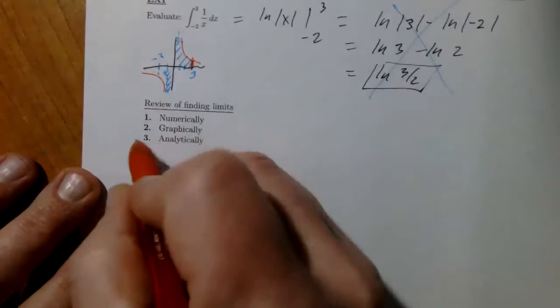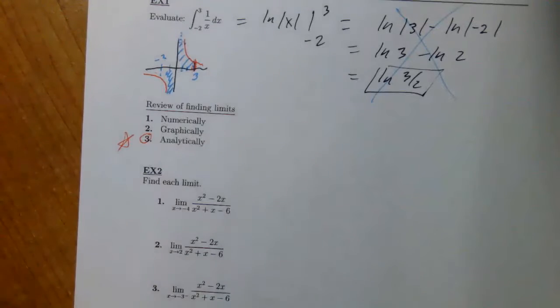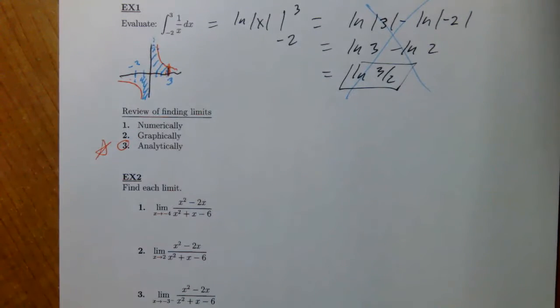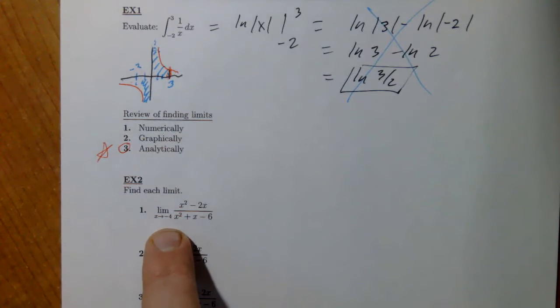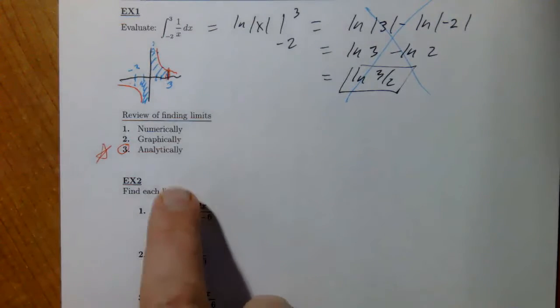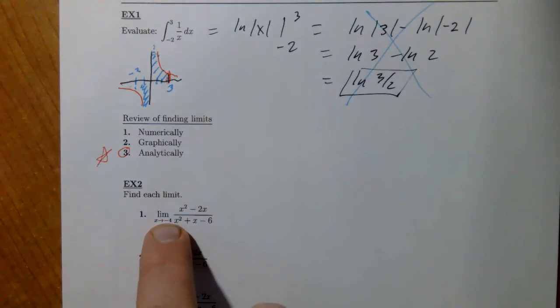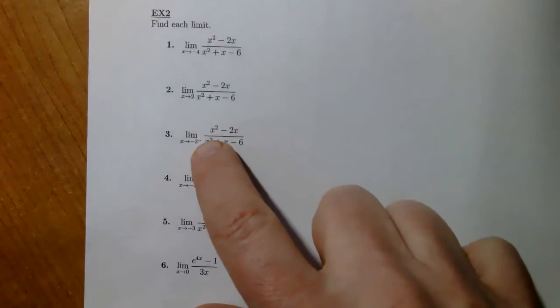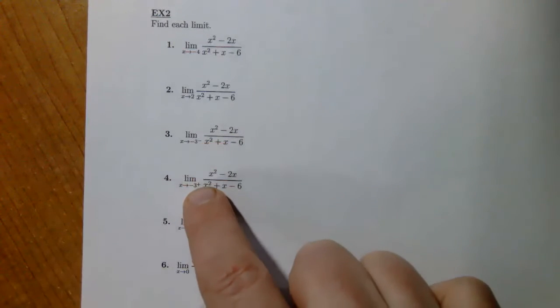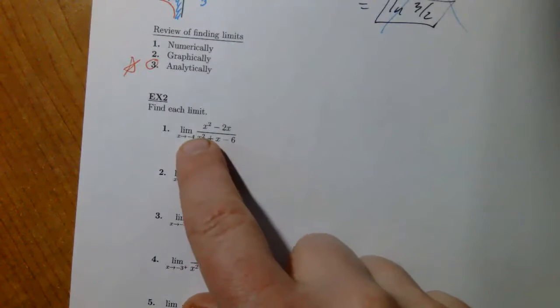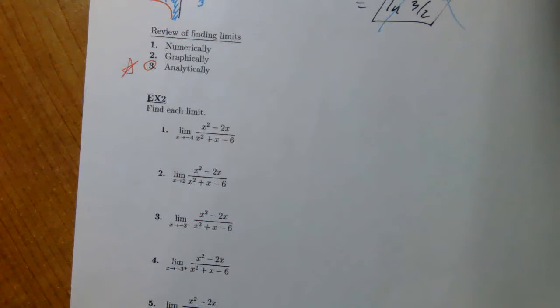I'm going to focus on the analytic one. I mean, the numeric and the graphical is kind of like if you've got nothing else, you can fall back on it, right? But let me at least just talk about it. So, for example, if I wanted to find the limit as x goes to -4 of this function, okay? To find it numerically, first off, remember what this notation is saying: if there's a little minus in the power, like we'll do some of these later, then you're talking about the left side. If there's a little plus, it's the right side. If there's no little minus or plus, then you're talking about both sides together, or basically the left and right have to go to the same thing. Okay, then the limit would exist and be the same.